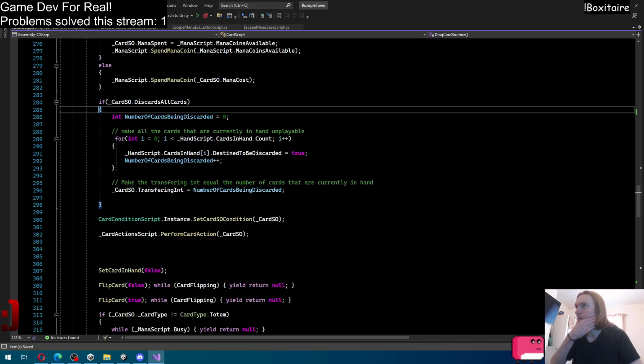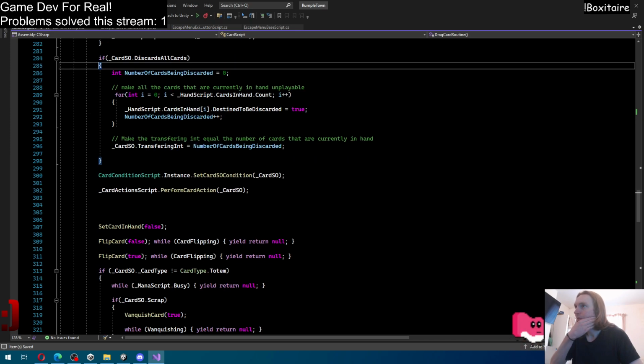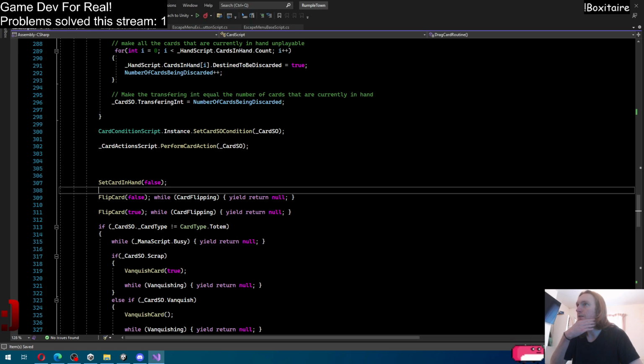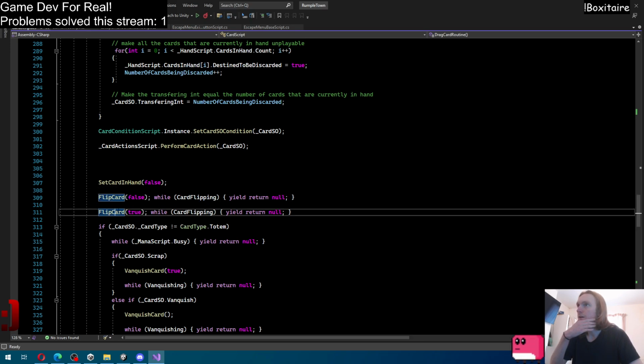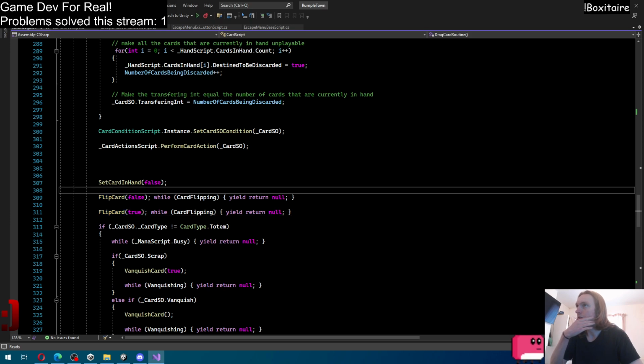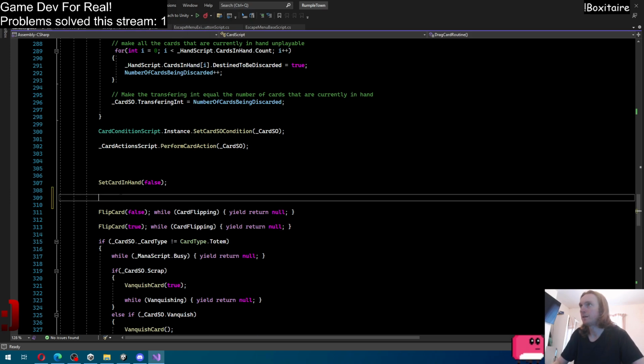Let's have a look. Flipping cards. Flip cards. So what we want to do, about here, is move the card to roughly the center of the screen.